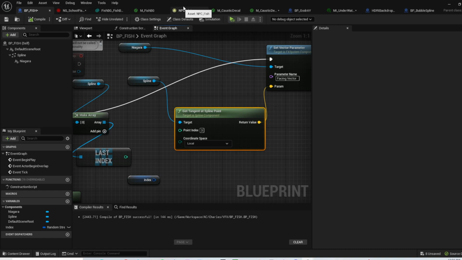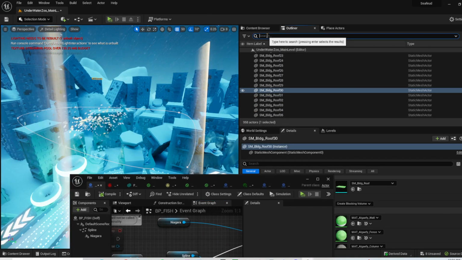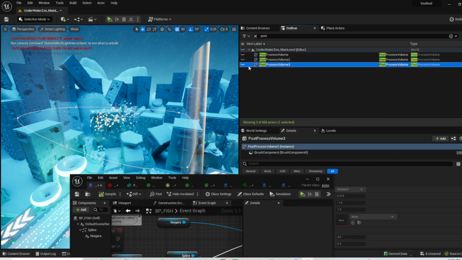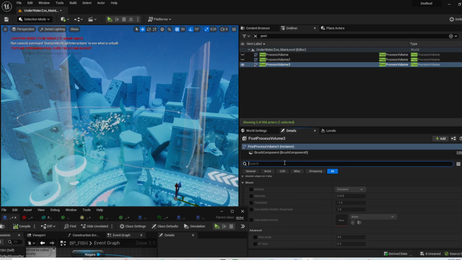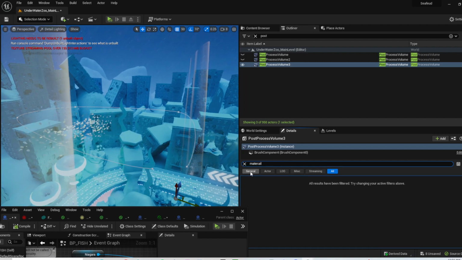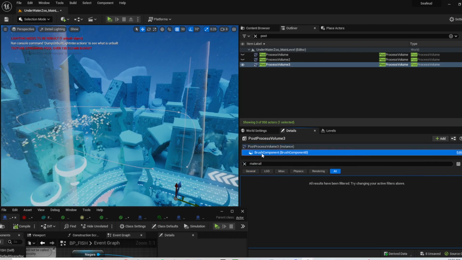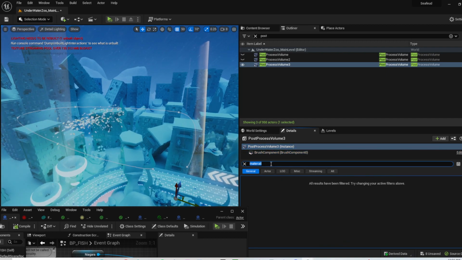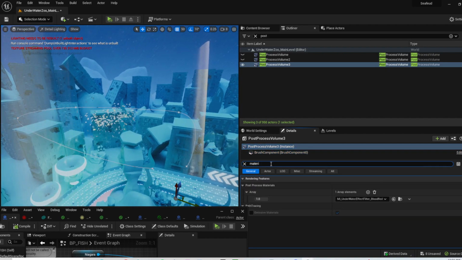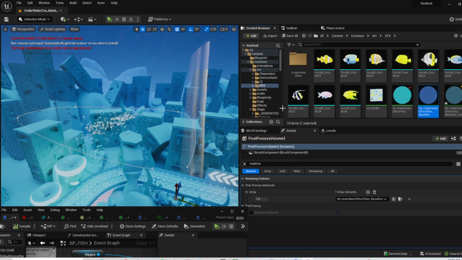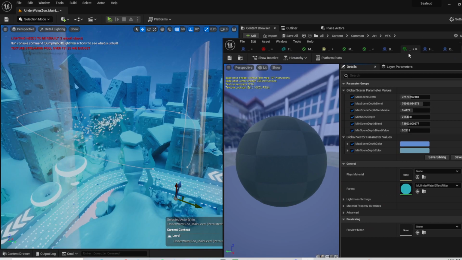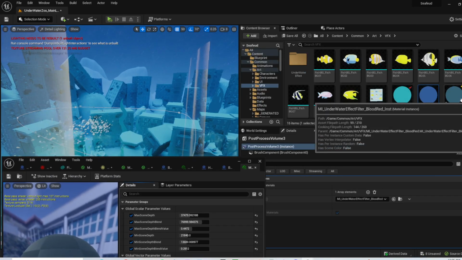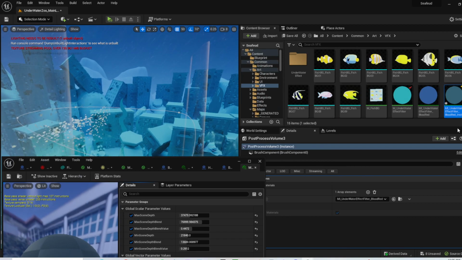Can you go back to the post-processing effect, the materials? And can you open the materials? In here, just to clarify, based on our naming convention, M is a material and then MI is the instance.